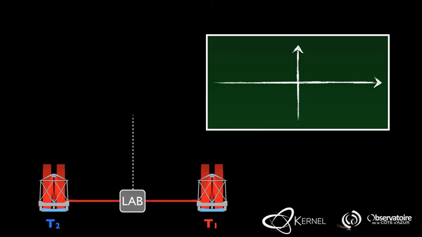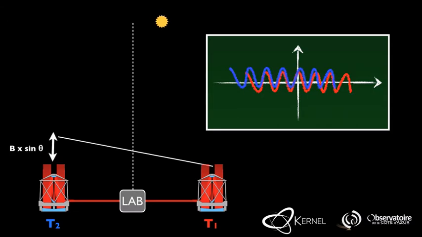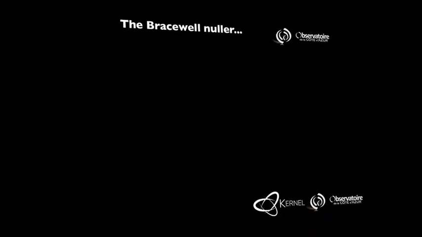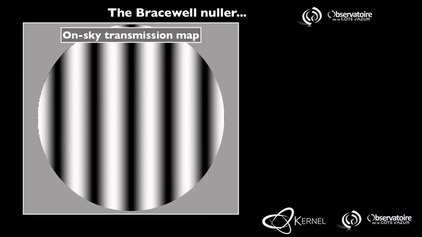How does the light of an off-axis source mix into this dark output then? Well, if a source is off-axis, its light will reach the two telescopes at slightly different times. With the two electric fields now out of phase, the nuller no longer really works. However, if you move the source a little further away, the field can resynchronize and the nuller starts to work again. One expects this cycle to repeat several times until the phase offset introduced by the off-axis is so large that the interferences are no longer possible.